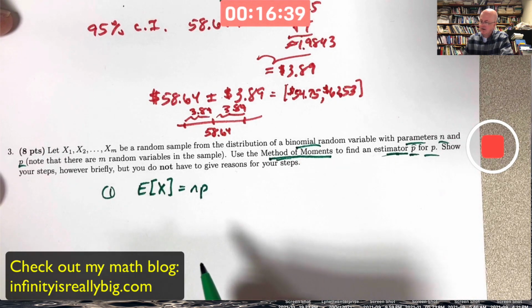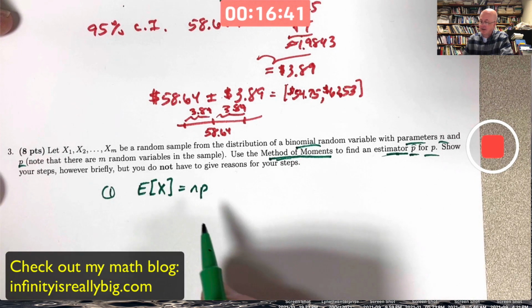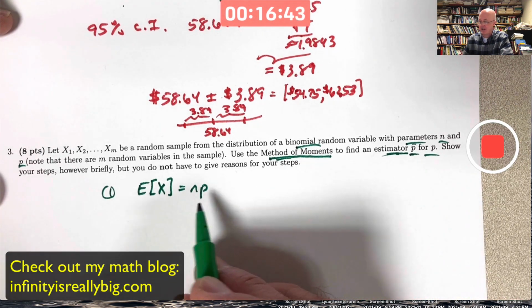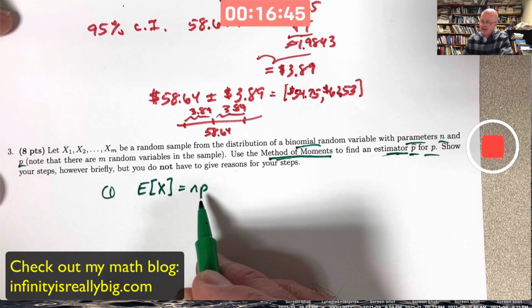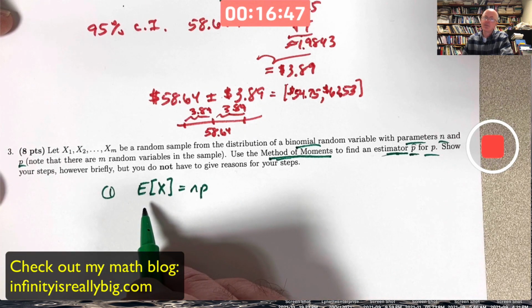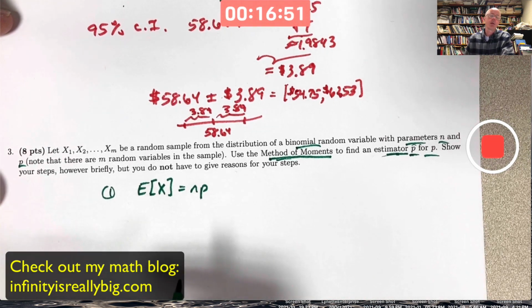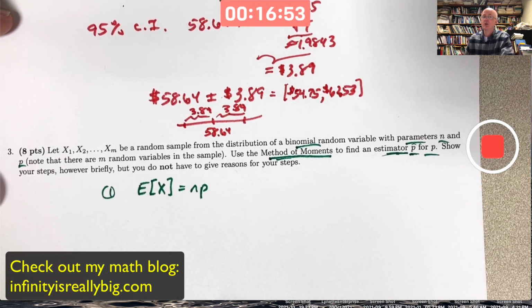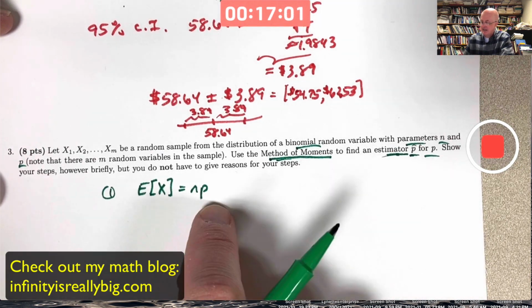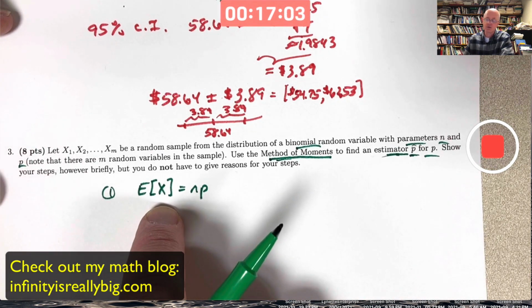When you're trying to find an estimator for P, you want to have an equation that involves P in terms of first moments. Sometimes it can involve second moments as well. Like if you do a method of moments for the two parameters of a gamma distribution, it will involve thinking about both the mean and the variance, so both the first moment and the second moment. But here, since P is in a simple equation involving the first moment, we can just do it this way.